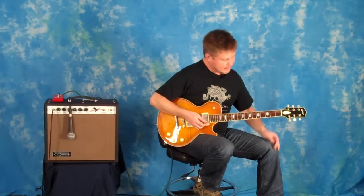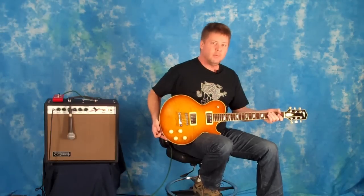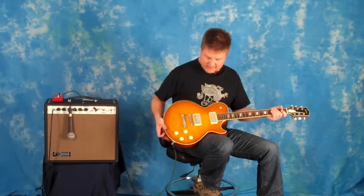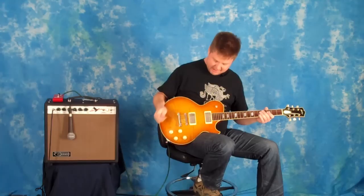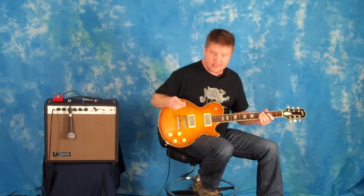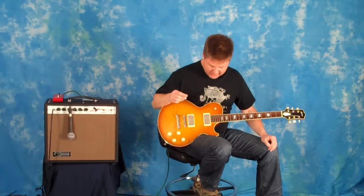What we are looking at today is a Collings City Limits Deluxe. This is Bill's take on the classic single piece mahogany backed, carved or arched maple top, kind of LP style guitar, equipped with a pair of wonderful sounding Lawler Imperial humbuckers, Jason Lawler out of Washington State.